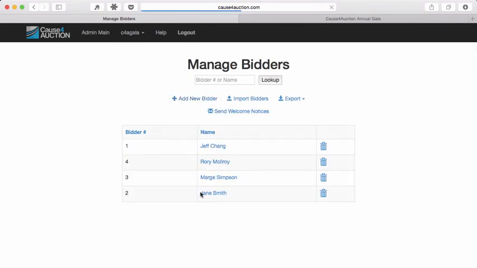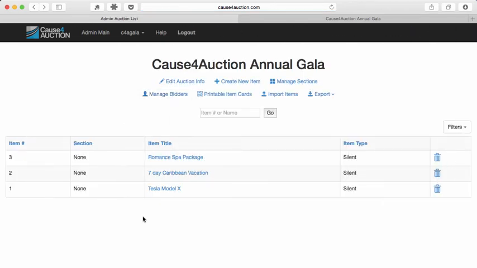Here I've already created several, including myself. I created some dummy accounts so you get the idea. It's pretty simple. The better way is if you can just get people to make a bid. They actually don't need to be pre-registered. The first time they make a bid, we'll ask them for their information in the exact fields you just saw, and they'll enter it themselves on their phone and get texted their bidder number, and you don't have to do anything. So you have a couple different options on how you want to do that. It's really up to you.